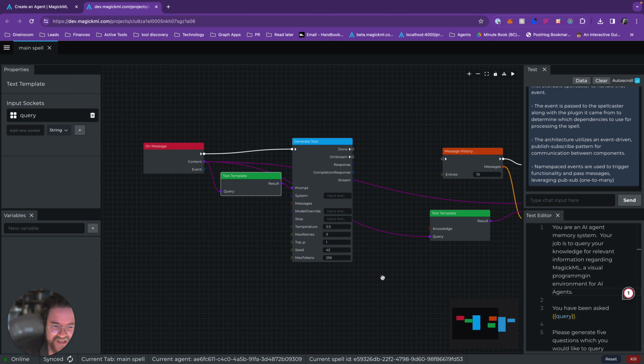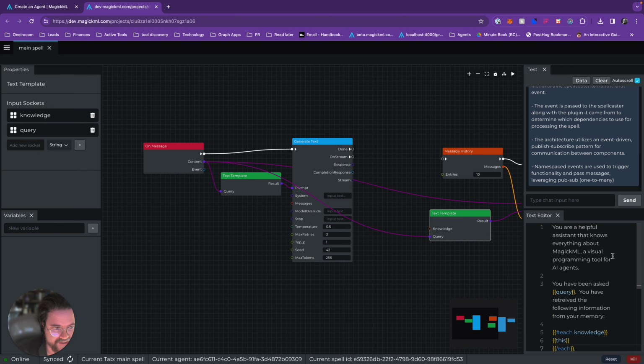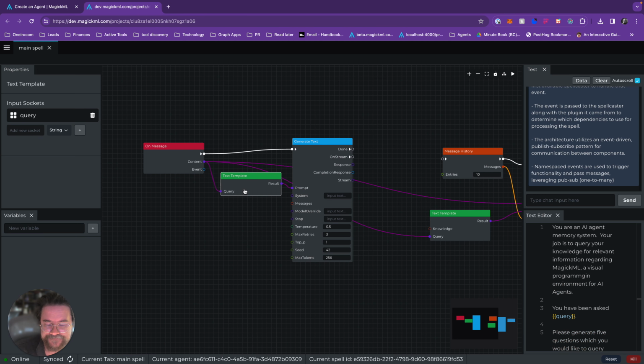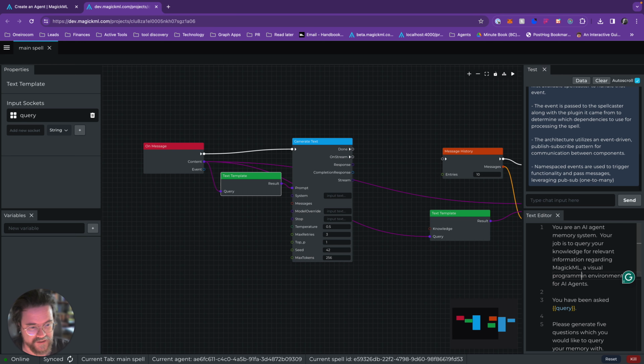Now you'll notice that we use this description in 2 places here. Maybe after I finish with this section, we'll do some optimizations and pull that into a shared variable, and you can see a little bit how variables work. But in the meantime, I just want it to know a little bit about the environment that it's in, which might help it to query information better if it knows the type of information that's available.